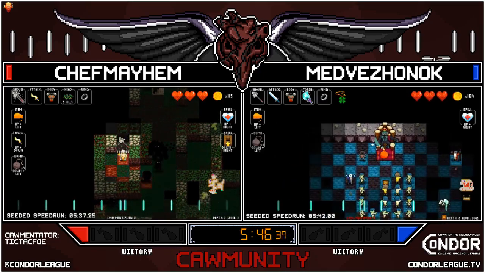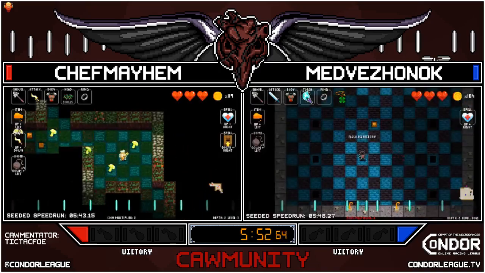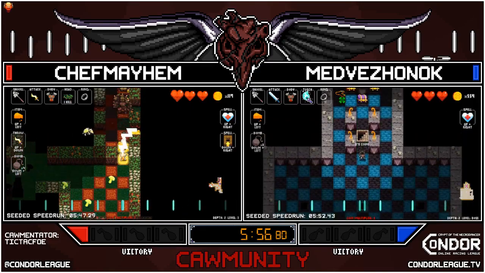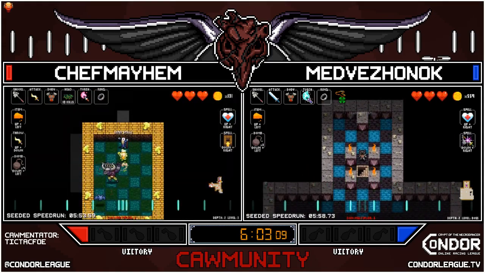Both of our racers got rid of the blood drum, it looks like, for the cheese on 2-2. I don't really like that switch out. Like I was saying, both of our racers have healing possibilities with that heal spell and the Crown of Thorns for Chef Mayhem. I'd like to see him kind of use the blood drum to their advantage.